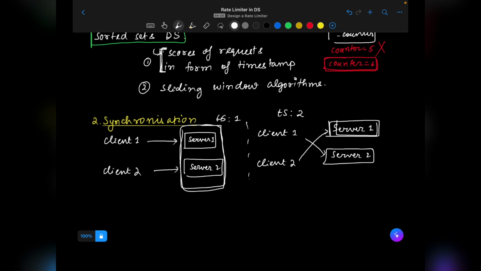In both cases, earlier the data for client 1 and client 2 was handled by server 1 and server 2 respectively, but in this scenario server 2 has no idea about client 1, and the same goes for server 1 with client 2. To handle this situation, to synchronize the counter values, we use a centralized data store, which we have discussed earlier: Redis.